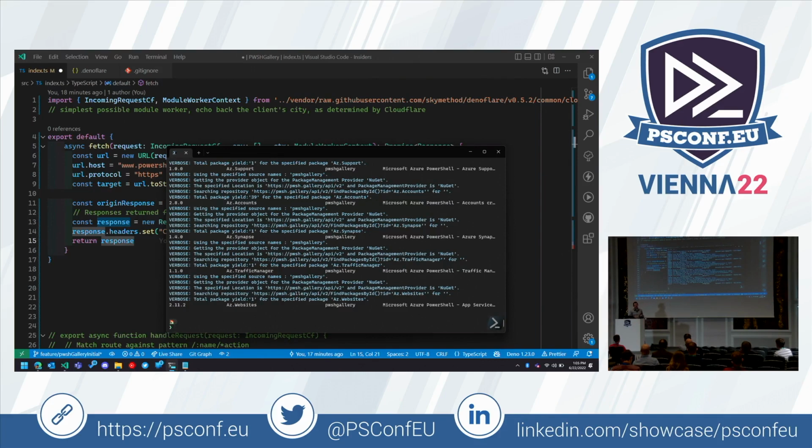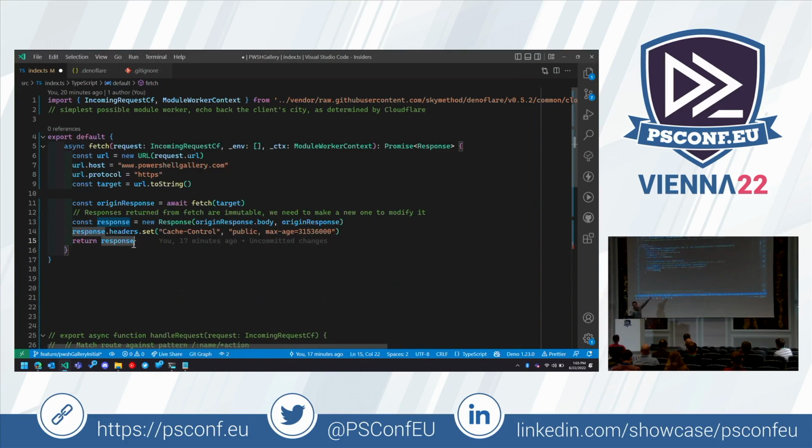So for a very low investment in cost, you can have a fully redundant version of the PowerShell gallery that can be customized however you want. Whatever you can do to modify the request, the body, anything you can write in TypeScript, you can change that. So isn't that pretty neat? And the other thing is, this is kind of PowerShell adjacent, but think about all the applications you have that you could have this kind of resiliency for with just having a little bit there. So this is a little PowerShell adjacent, but this is for the PowerShell gallery.